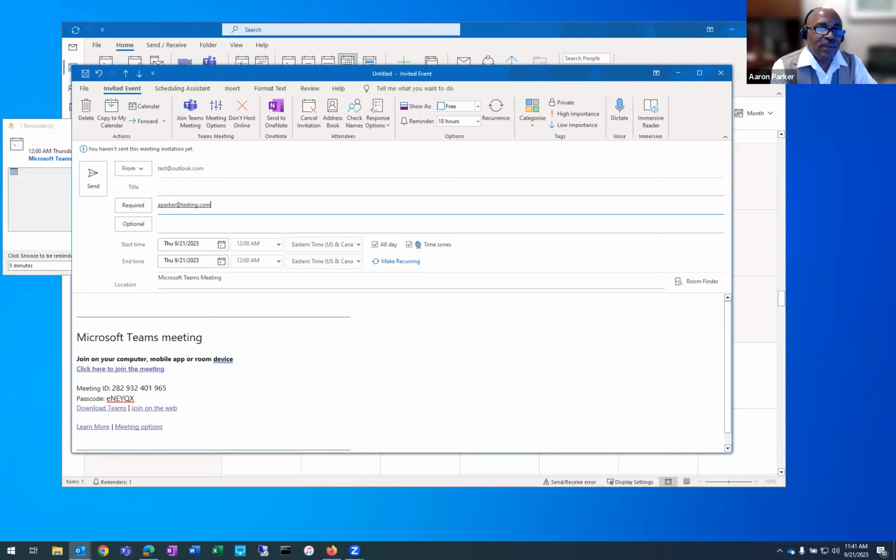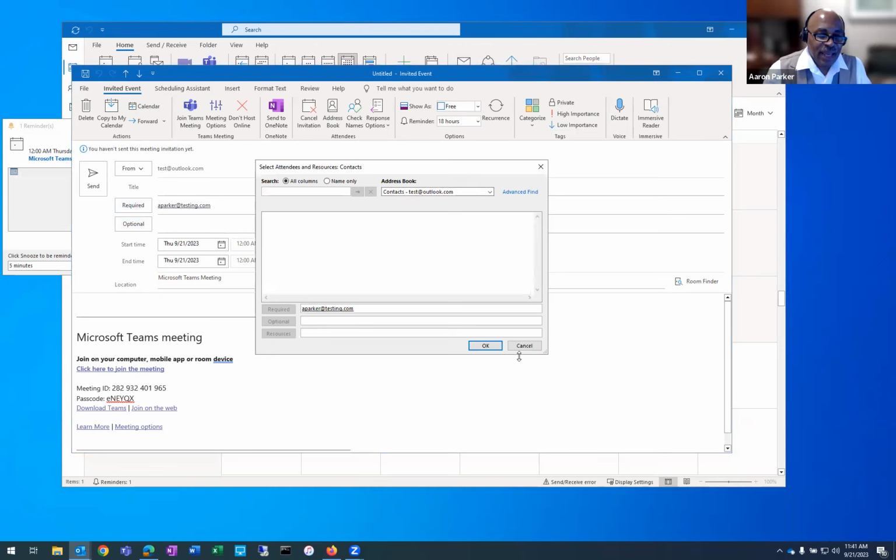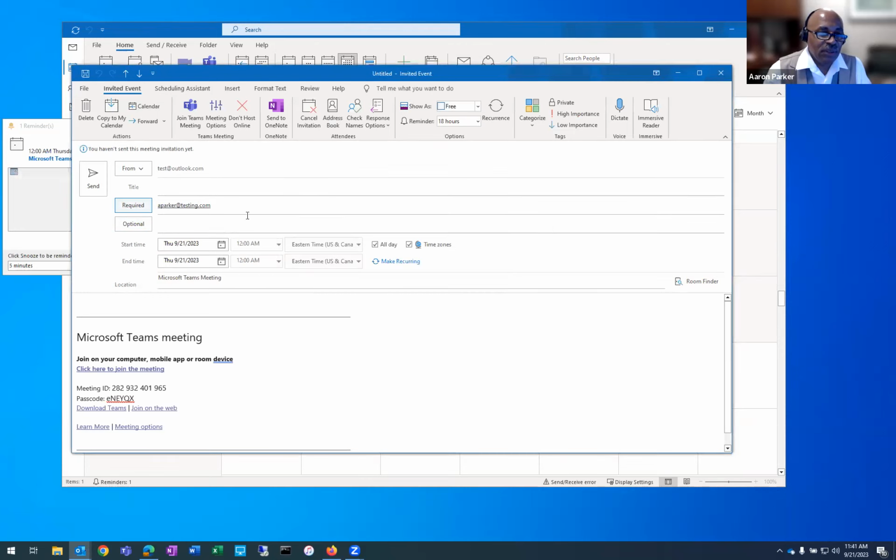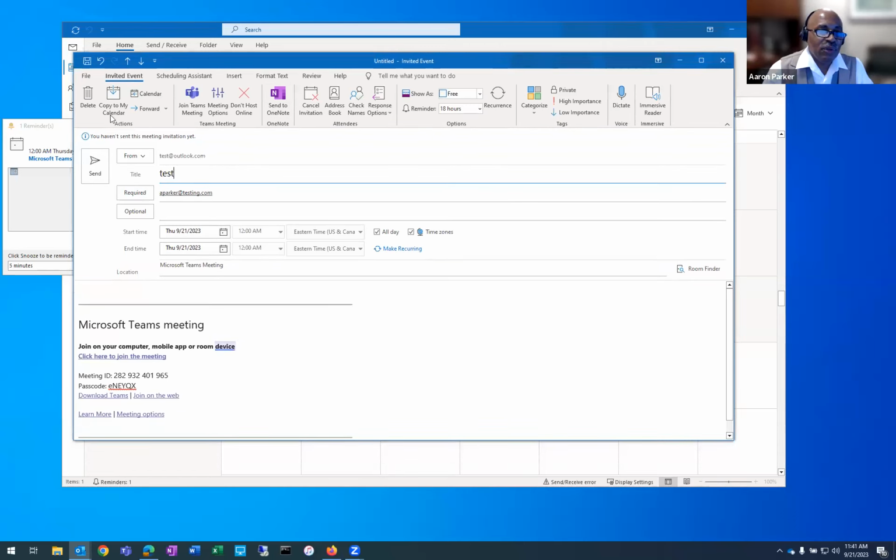If you know the other person's email information, you can click required and then add the other person's email to here as well. You can put in the title, okay, and then you click send and it'll send that off to them.